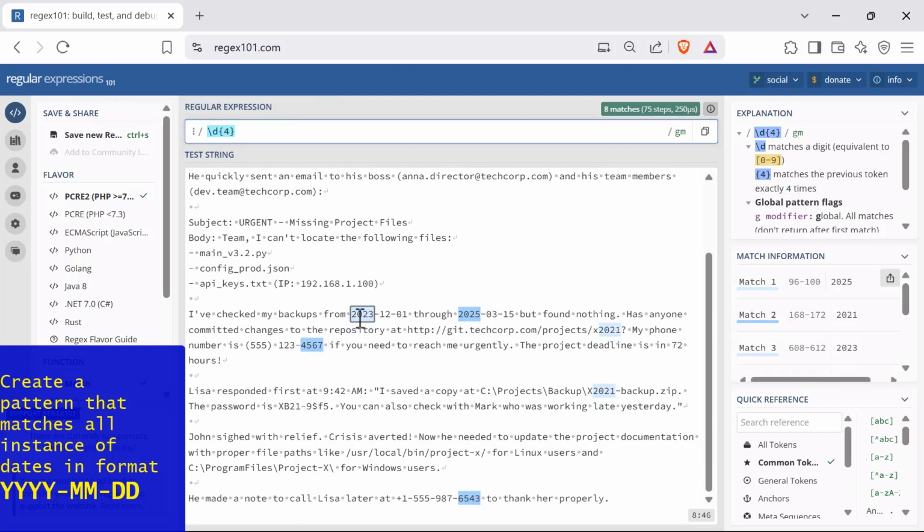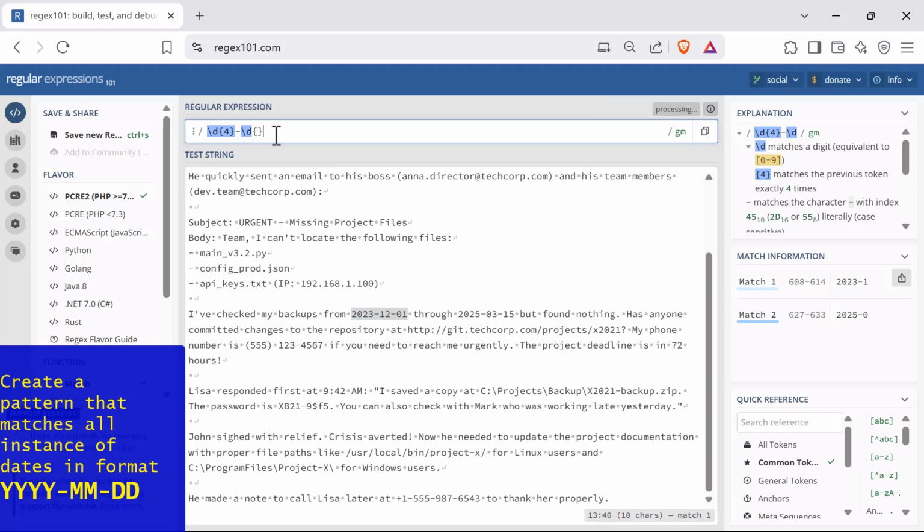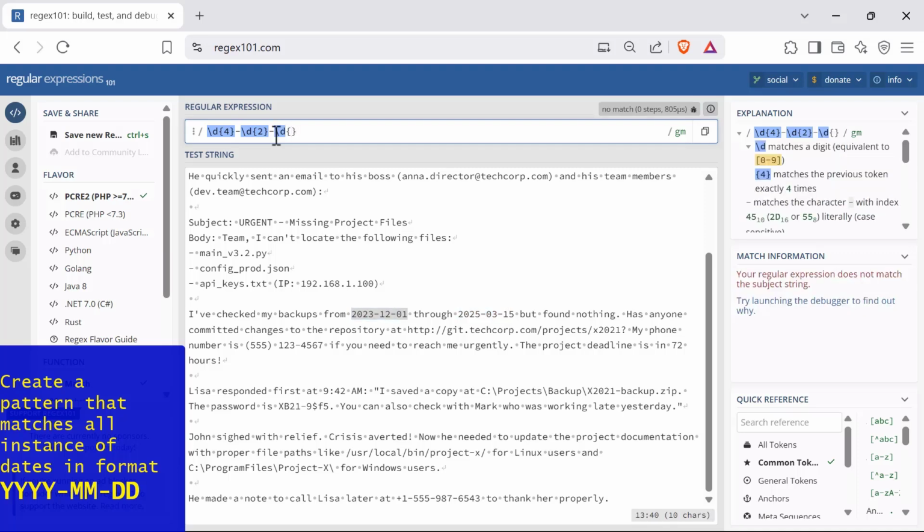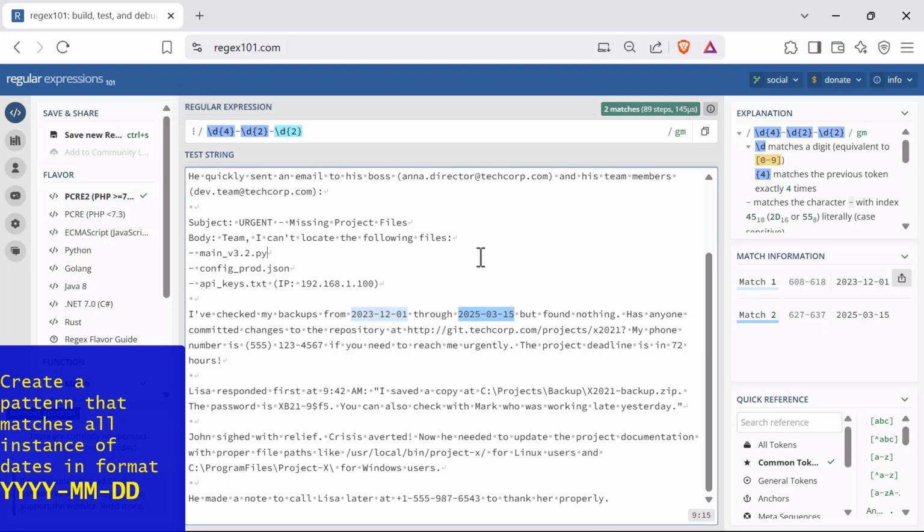And now if you notice that it matches this, but the pattern I'm looking for is YYYY hyphen and MM. So I can use \d and exactly match 2 characters, and hyphen \d, and it will exactly match 2 characters. That's the format I'm looking for.